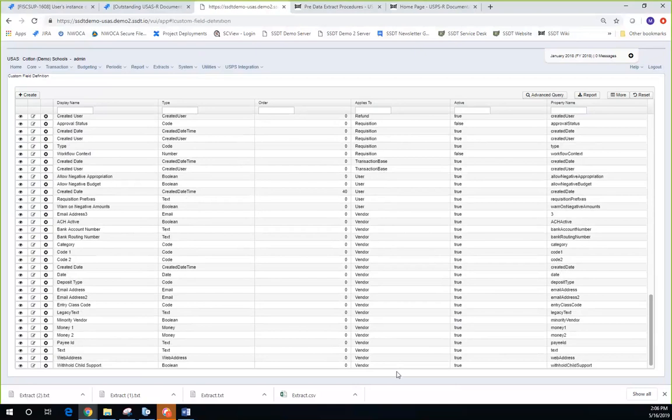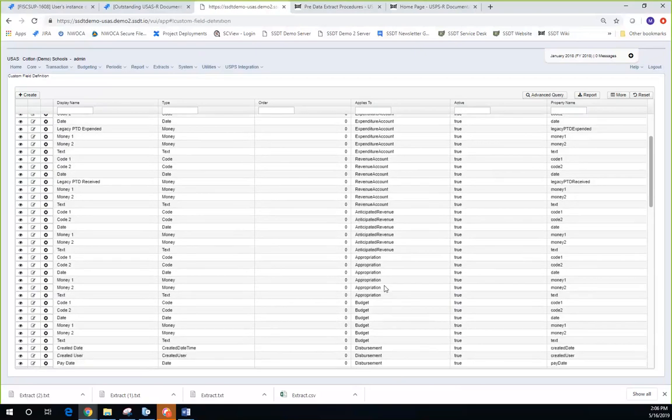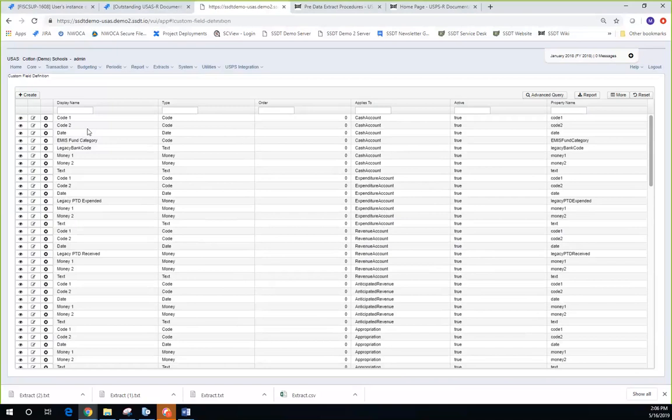If some of these custom fields are cluttering up the screen, say I go into the cash account and I don't want to see a lot of them, you can disable them and they will no longer appear on the screen. That is a district-wide setting, so once it is disabled, anyone who logs into that specific program won't see that custom field anymore. Another thing they could do, if they want to use that custom field but don't like the name of it, is change it.